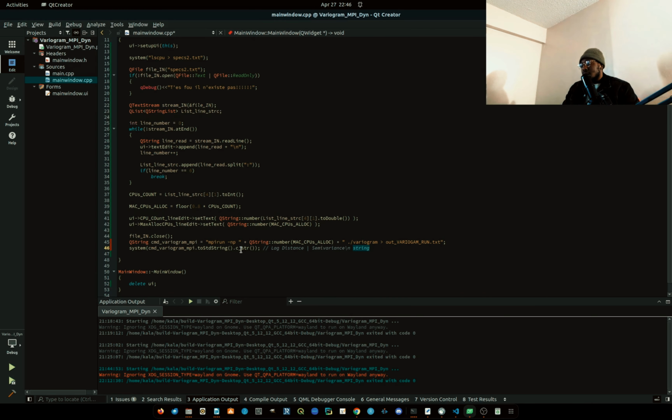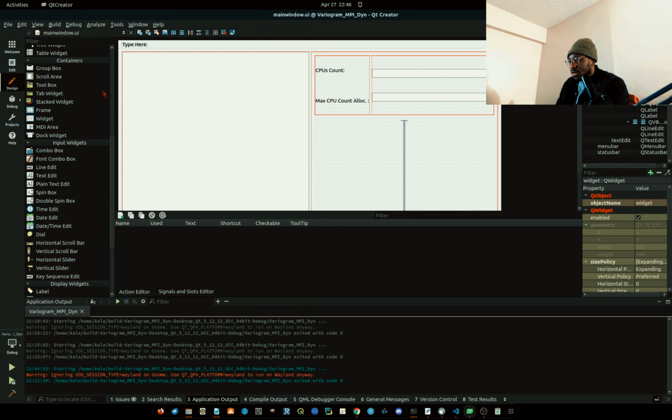So when you do that, now we have the idea of passing dynamically the number of CPUs. I can change this number to anything, right? And I can actually put a control here, which means if the value that I'm passing here is higher than this, display a message. But we don't want to do it now. We just want to pass this number. Now if I run, it's going to work, but like I said, we need to do a few things before we run it again.